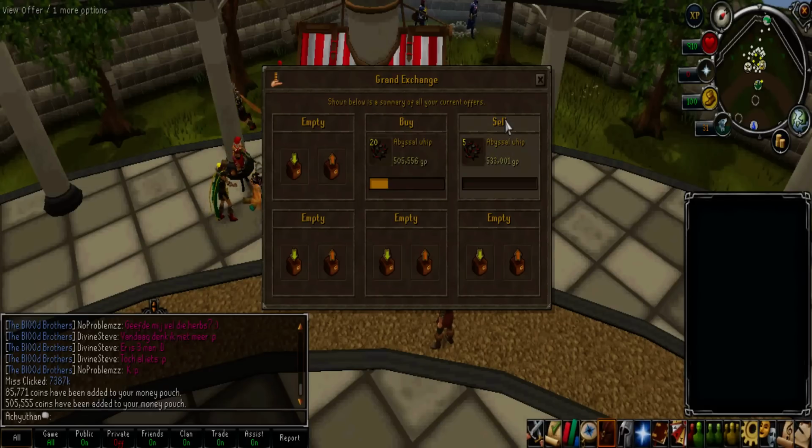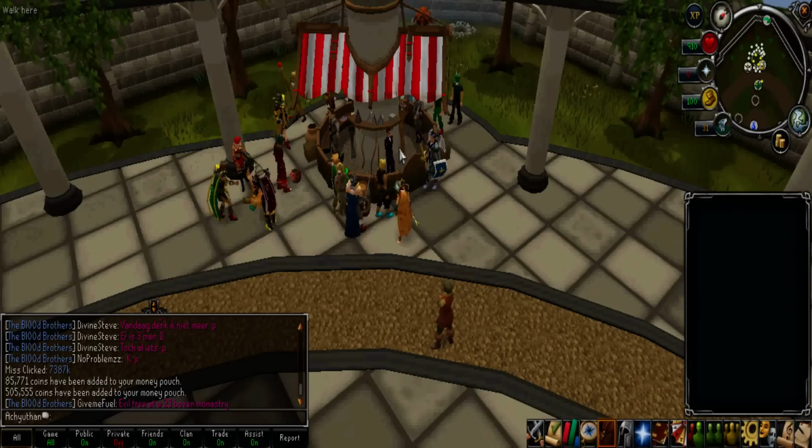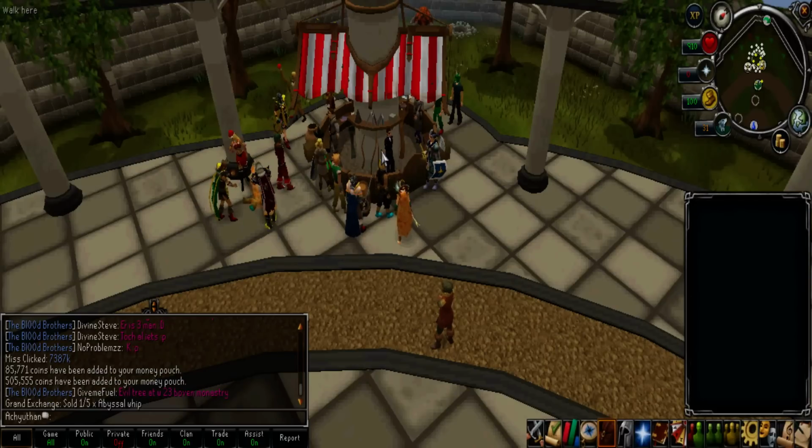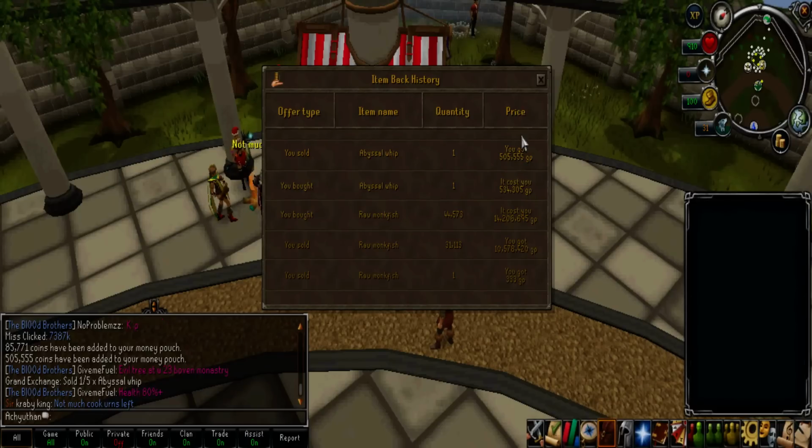So it's that easy. You just buy items for a lower price and sell them. You just have to try it the first time and look at your history. Always buy the items for a little bit more than the price you sold it for, and sell it for a little bit less than the price you bought it for. It's really that easy. The first time it will look complicated, and later it will look simple.